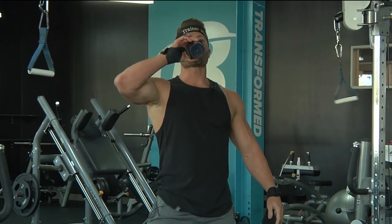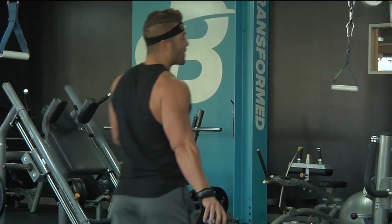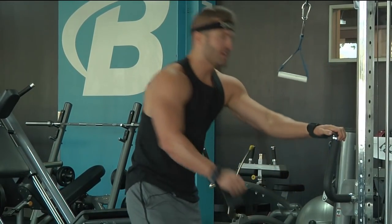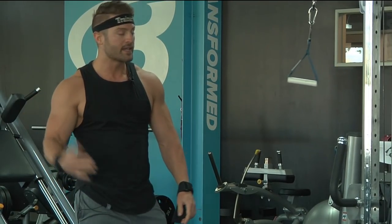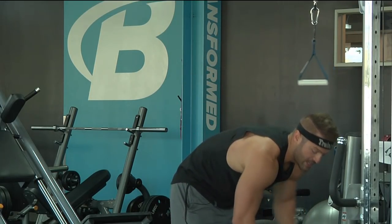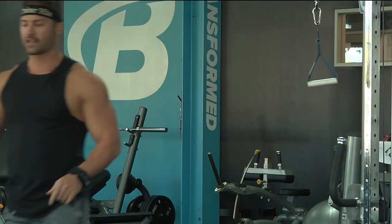What are some of the keys to building muscle? Keys to building muscle, with your training, progressive overload, meaning you need to constantly be adding more volume, more weight to your workouts. As far as nutrition goes, that protein is huge. Getting at least that gram per pound of lean body mass is absolutely key.